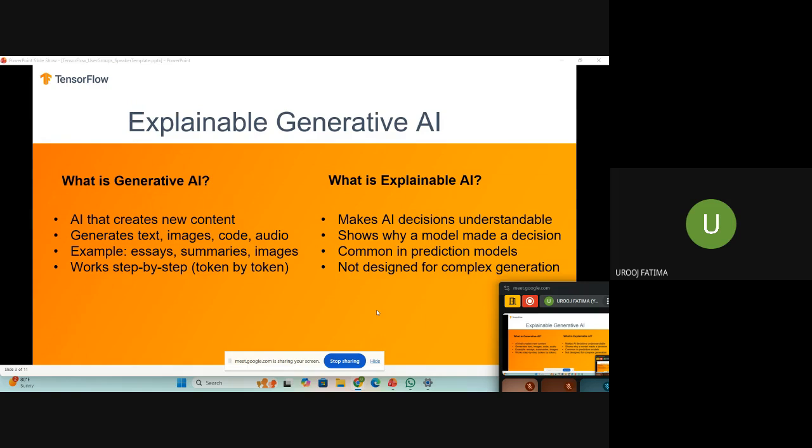Now let's talk about explainable AI. Explainable AI is basically about helping humans understand how an AI system made a decision. For example, a medical AI system says a patient has cancer. Probably the doctor would ask why, right? Like what were the factors that were affecting that particular patient's health? That explanation builds trust, right? So traditional explainable AI techniques were designed for systems like classification models. But here the problem is generative AI does not give one small answer. It gives long paragraphs and high resolution images, so traditional explainable AI tools are not enough.